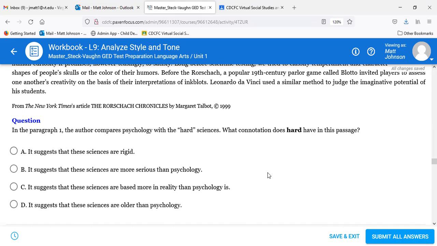B. B as in boy. So yeah, it's suggesting that they're somehow more serious. You'll hear that from times like hard science, this and that, where it's sort of indicating a more thorough and more even scientific, right?